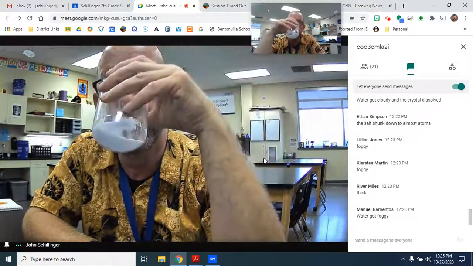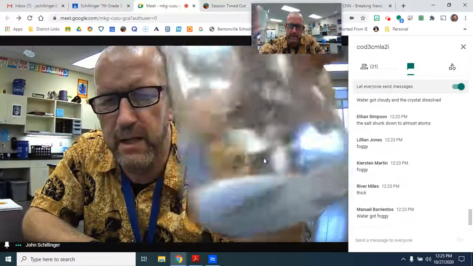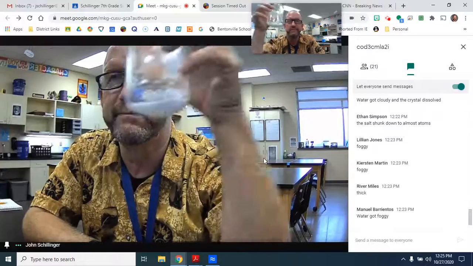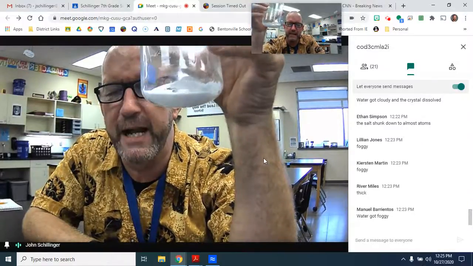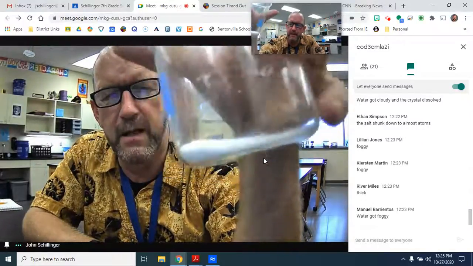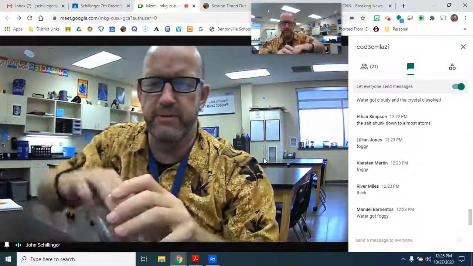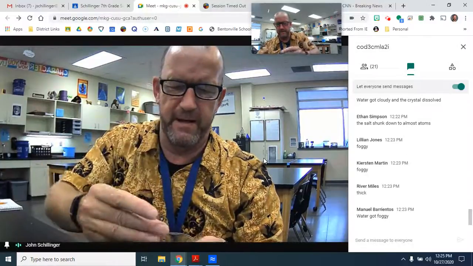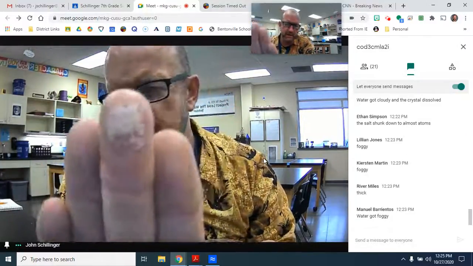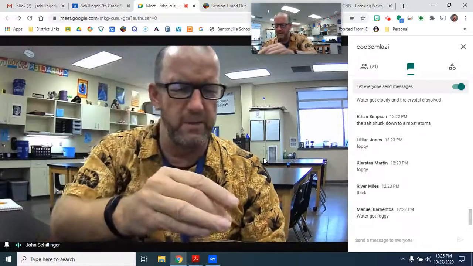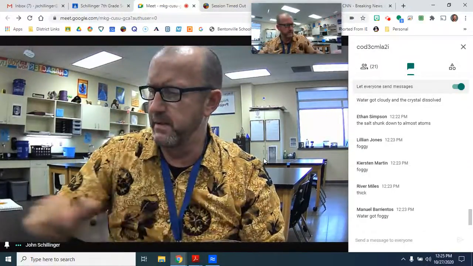Smells a little fruity. I guess it does smell kind of lemon-limey like. But it's fine granules. If I see it on my fingers, it's kind of almost like sugar.